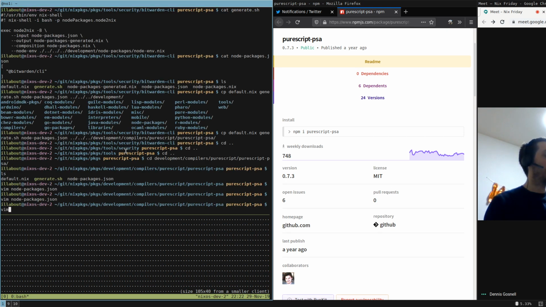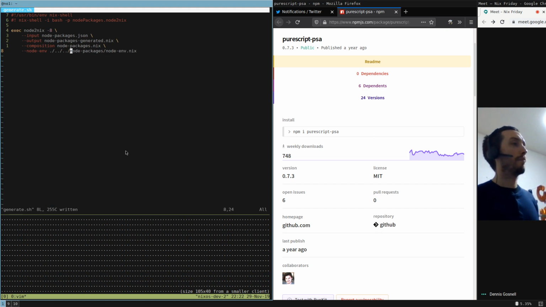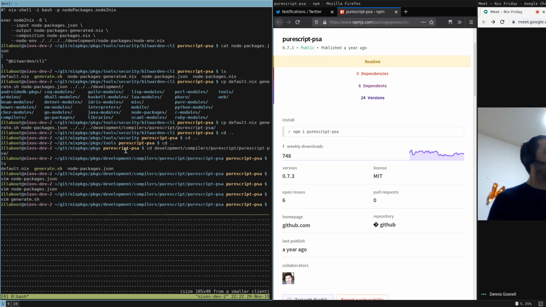And then we have this generate script. I think the node env is something that's shared, and we are probably already under development. So I think we can just get rid of this and this. And now we run generate.